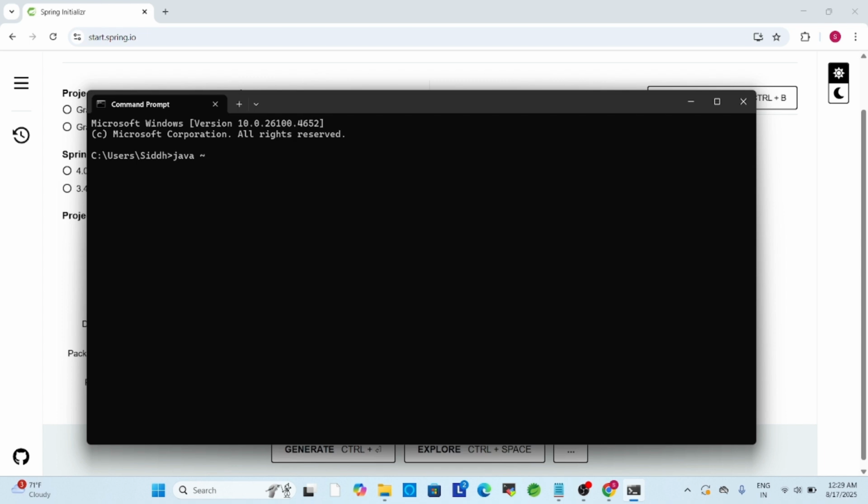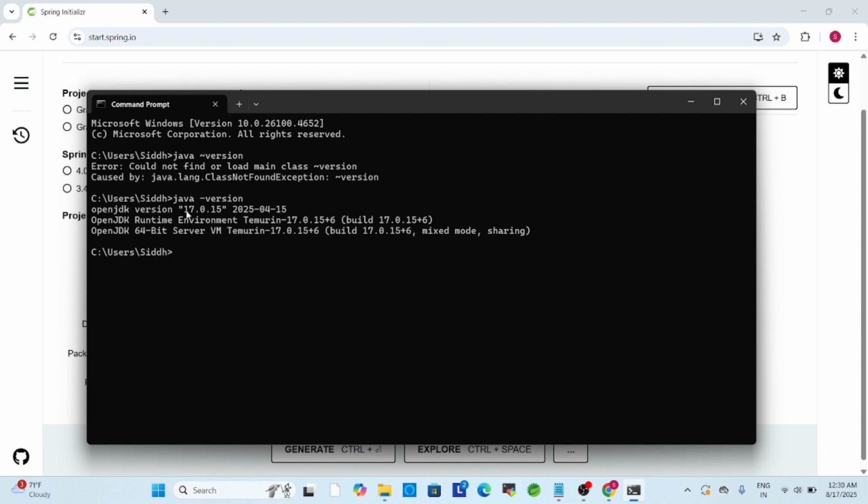So you need to type command like this: java hyphen version.